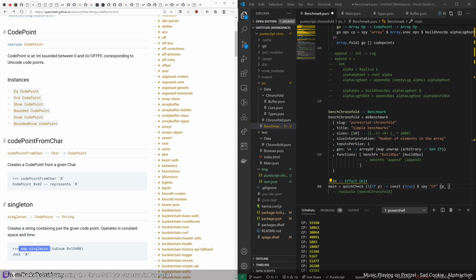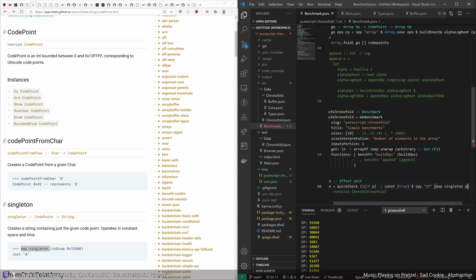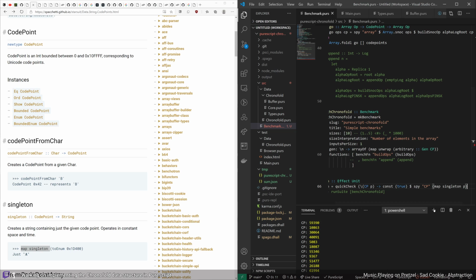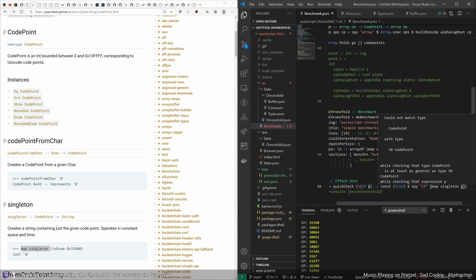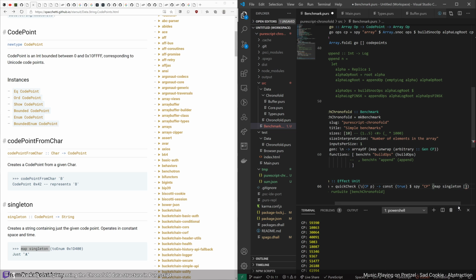So map singleton to these things. No, it's toEnum I need to do, isn't it?